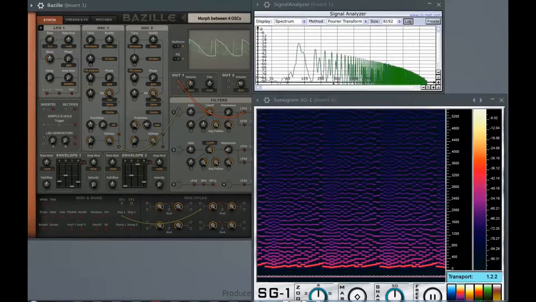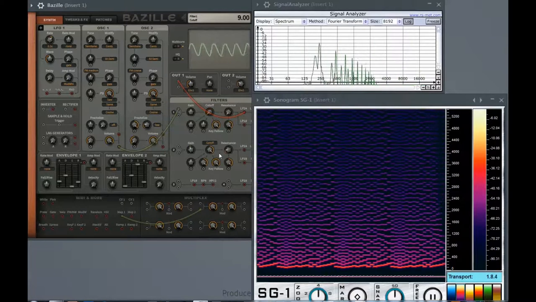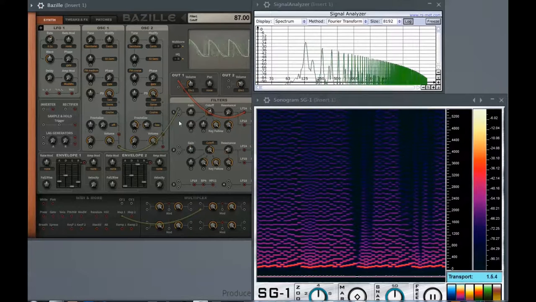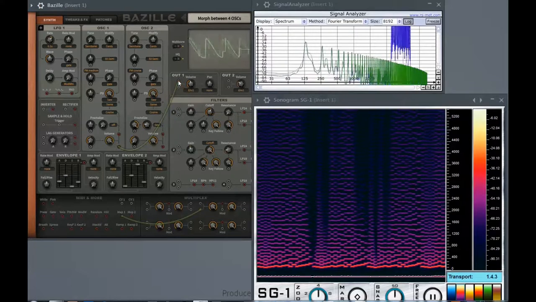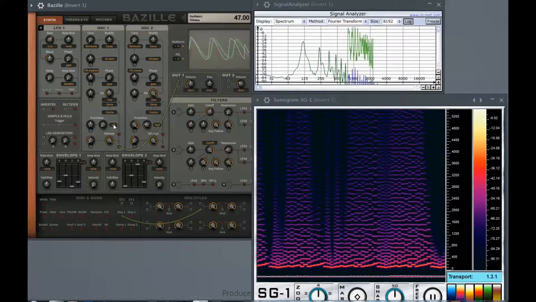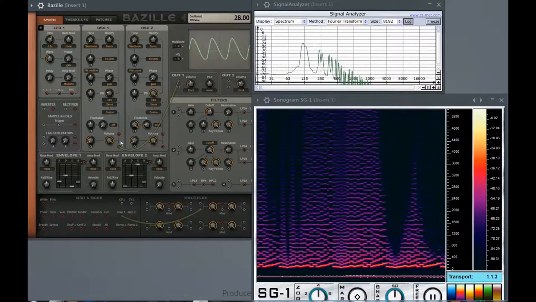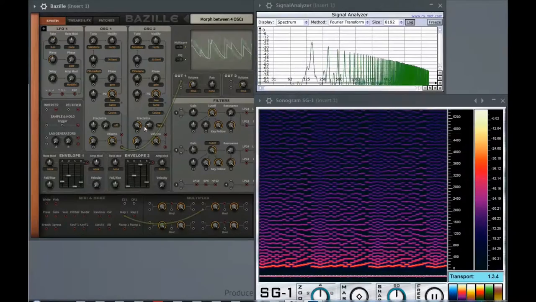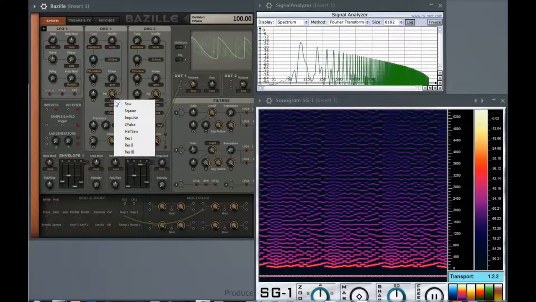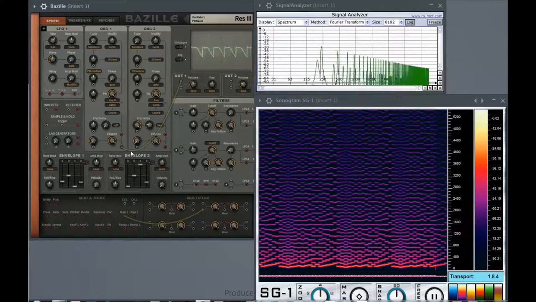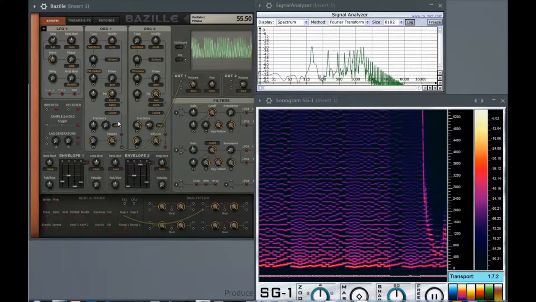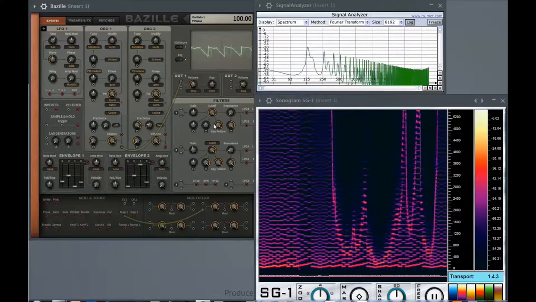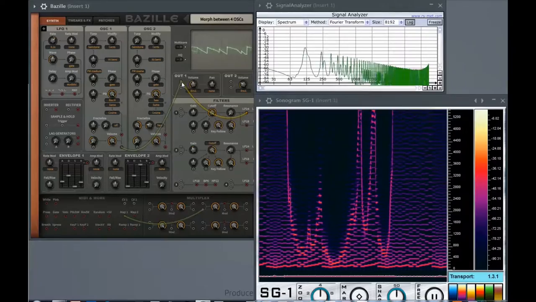Changing the amount of phase distortion sometimes resembles filter shifts, but without the frequency-dependent phase shift and resonant effects. Therefore, the sound is clear, cold, clean, digital. But to imitate filter resonance, Bazille offers some special waveforms of the modulator, RES 1, 2, and 3. There is a lot of interesting stuff left to talk about, but this is no phase distortion workshop, so back to Bazille and back to our patch.